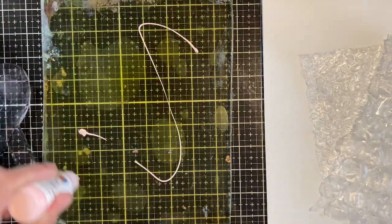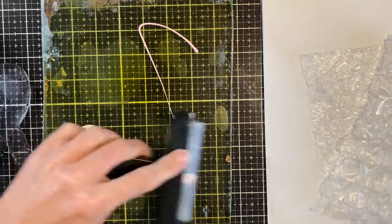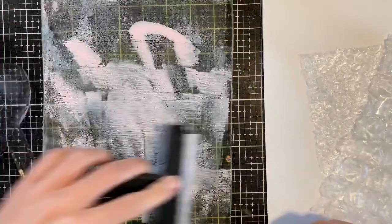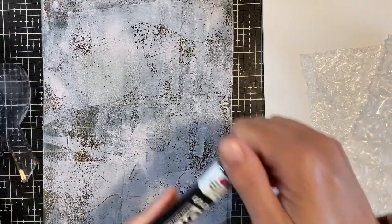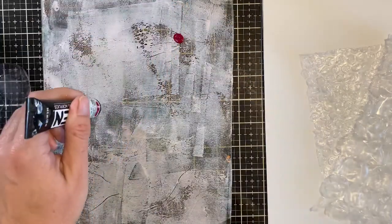carnation. This is the Dina Wakley acrylic paint in carnation. It's really pretty pink. And then we're going to go in with just some of our Golden slow drying acrylic and add some stuff in with that too. But I just wanted to kind of get this layered out first. So for this, I'm going to be using the Magenta. So I'm just going to pop a little bit of that on there.